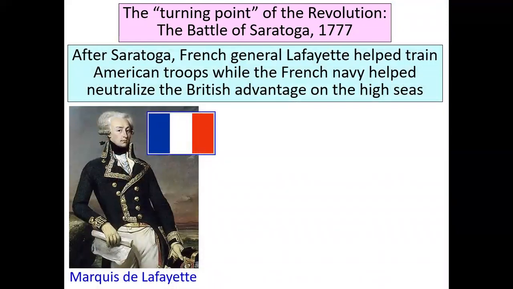All right. Now, after Saratoga, a French general by the name of Marquis de Lafayette is going to come to George Washington, and he's going to help train the American troops so they are more disciplined and know how to fight even better, to help deal more damage and make the British lose and give up faster. And the French Navy, while it's not nearly as big as the British Navy, is still a formidable force. So they are going to be helping by trying to cripple the British Navy, so there are fewer ships being used to blockade the American ports, things like that.